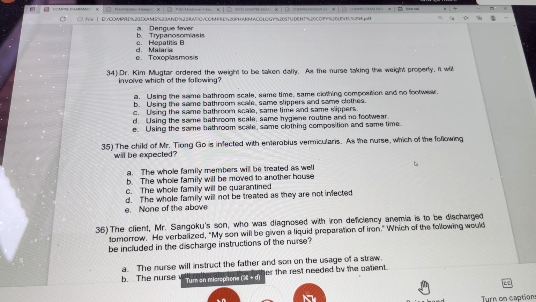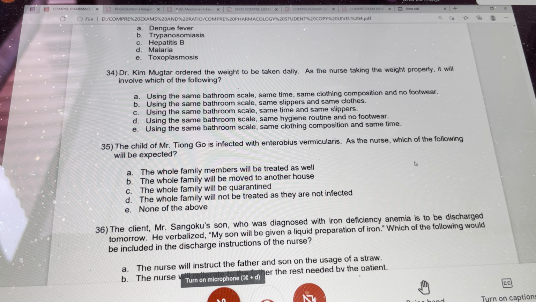Pwede rin po kasi siya through inhalation because the eggs are very, very light that they can be carried with the air, okay? Kung nagpapagpag ka, ganyan, or let's say inopen mo ang window mo sa room mo, and then a sudden gush of air came into your rooms, ang dami-dami nyo dyan, it could be possible that you can inhale the eggs coming from these pinworms, okay? The definitive test usually that is being done, okay, microscopic pa rin naman ito. Kaya lang, at home, if you suspect yourself or your sister or any member of your family na meron siyang pinworm infection, you can do the Scotch tape test.